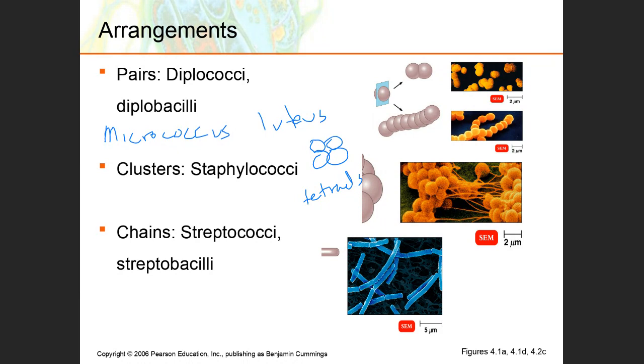Now, in the Staphylococcus culture, when you make a smear and look at it, you will occasionally find a random cluster of 4, but it's not a predominant characteristic, right? Just like you'll see some random pairs in a Staphylococcus culture or a Micrococcus culture. It's not a predominant characteristic. It's just that, random things happen. So when it comes to the arrangement, you don't want to get too concerned about it, because while you always look for the predominant arrangement, you may see a variety of other things in the smear.